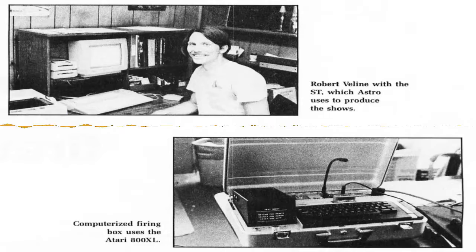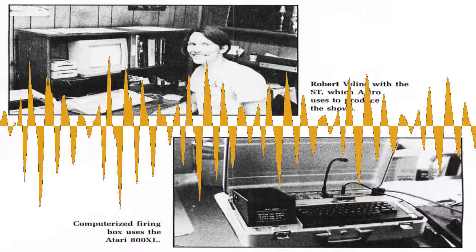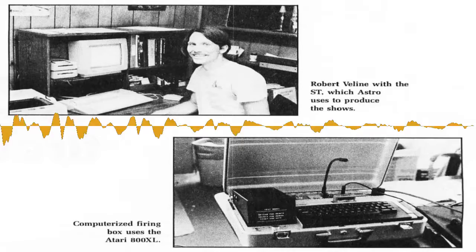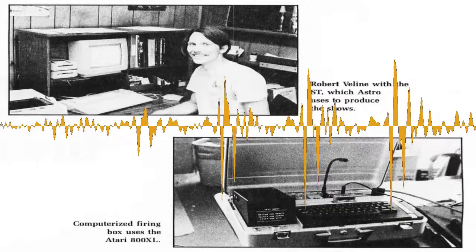The electronics part of it — my mom and dad were divorced when I was about eight, and my stepfather was an electronic genius. When we would visit him on summer months and weekends, I would get to see him making things like metal detectors and color organs in his basement from just parts. That taught me that you can actually make stuff become real. I got interested in electronics based on that, so I took a vocational course in electronics in high school for a couple of years.